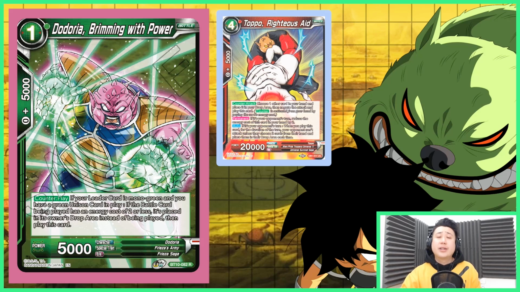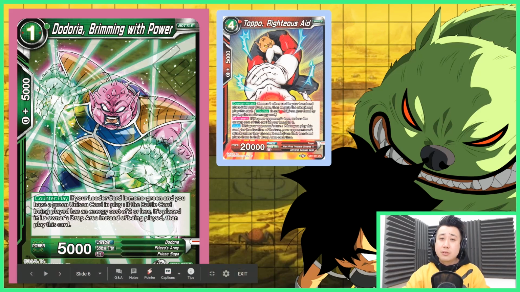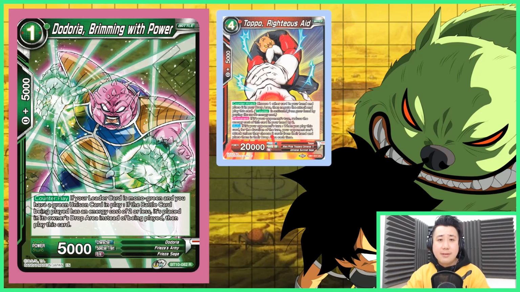One of the cards is Topo Righteous Aid. This is a famous card, but let me explain. Over here, Counterattack: you choose 1 card from their hand and place it in their drop area. It negates the attack and you play this card. However, there is this auto that we want to deal with over here.